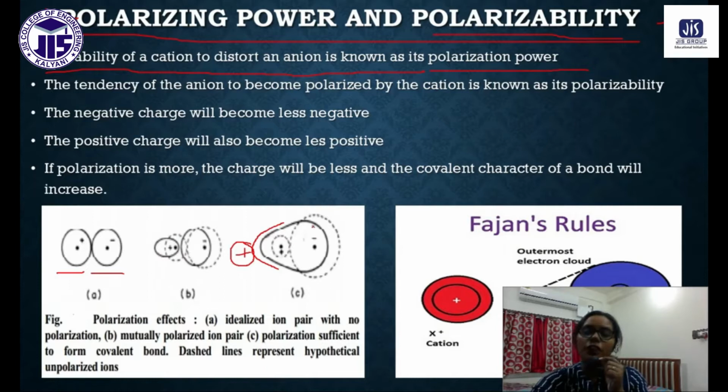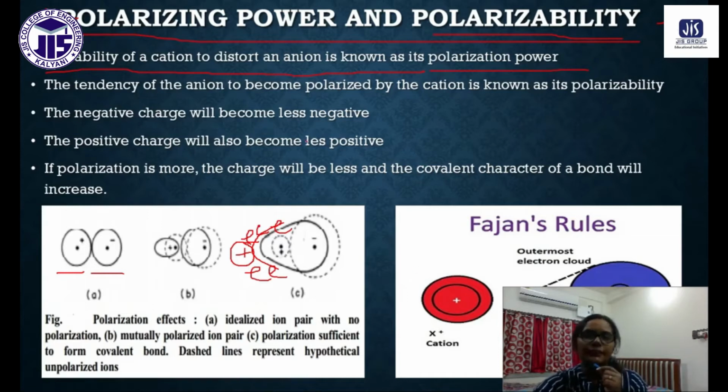the positive one. What will happen? The electrons will move here. These are the electrons. It will move towards the positive ion. Understand? So what will happen? That means this power, a distortion power, the electron will be distorted towards the positive ion. This power is actually called the polarization power.